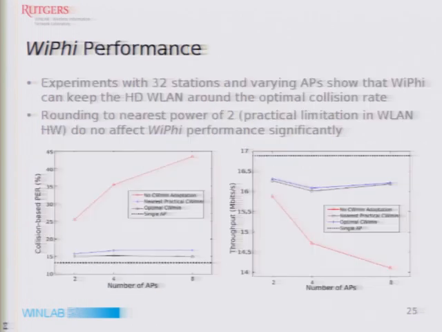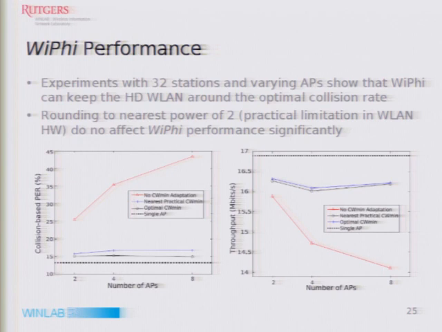So we implemented that algorithm to see how it behaved. It actually behaved quite well. This is how it behaves in terms of collision rate. This dotted line is the single access point baseline, which is that 11-12% figure. This is how it behaves if you don't have anything. If you have this adaptation turned on, there are 2 plots over here.